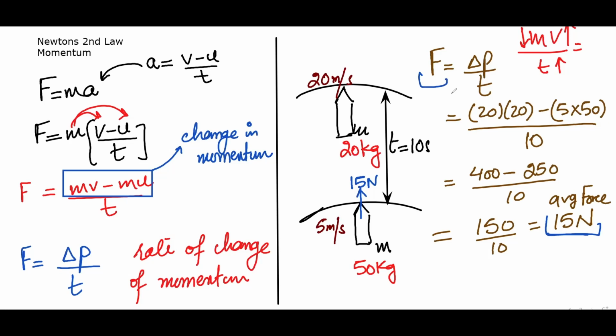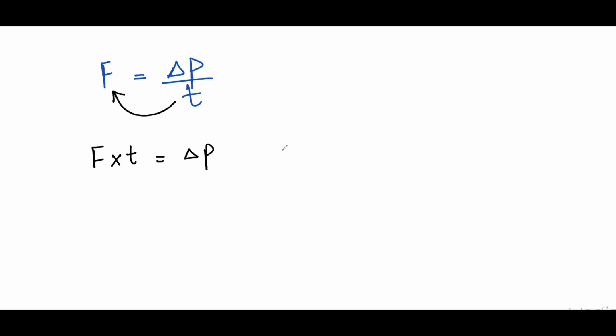So force is now defined as the change of momentum with respect to time, and not only F equals ma, but this formula will also be used to calculate the force of an object that is experiencing some change in velocity or a change in mass with respect to time. So if we rearrange this formula, F is equal to change in momentum divided by time. If I bring this time over here, that becomes force multiplied by time equals change in momentum. This side of the equation, the product of force and time, and this side, the change of momentum, are practically equal.